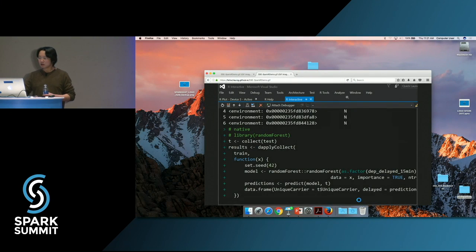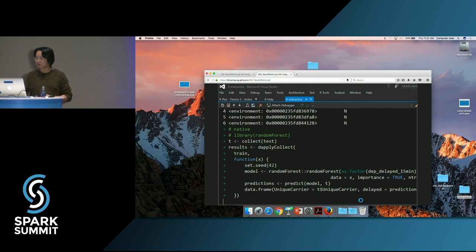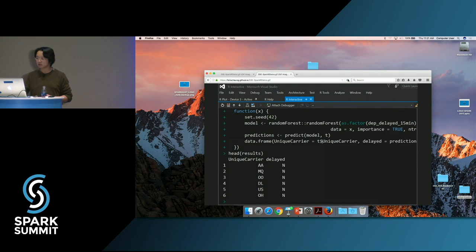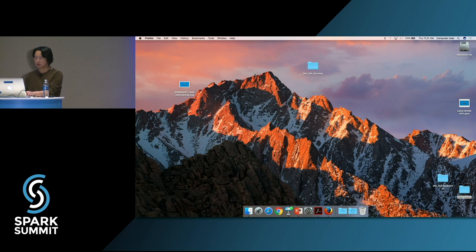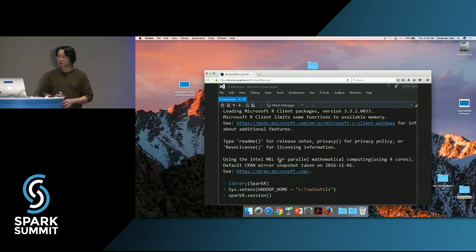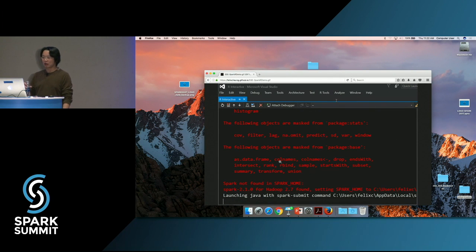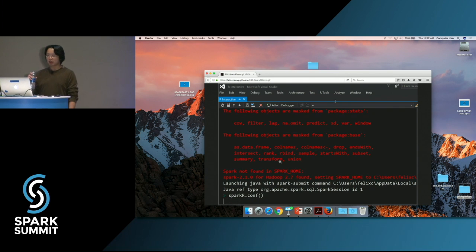Okay, so here's a walkthrough I have collected. Let me just restart this. I don't think that's working, so. All right, so I have SparkR loaded as a package. I call SparkR session, loading the session. And then I can check the configuration using SparkR conf, right?